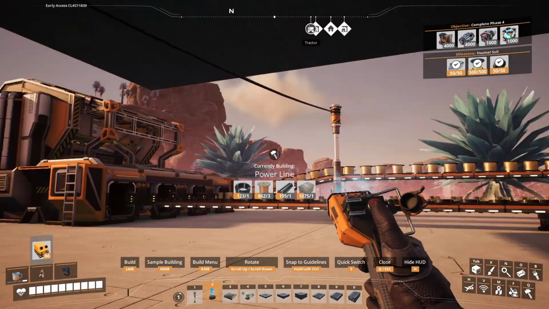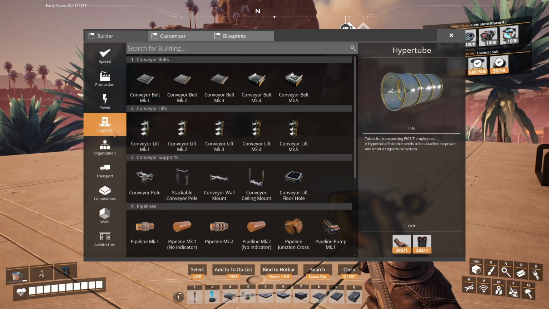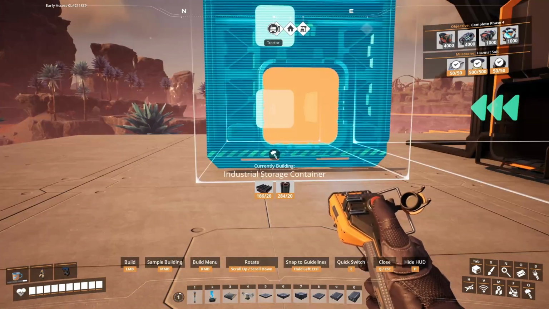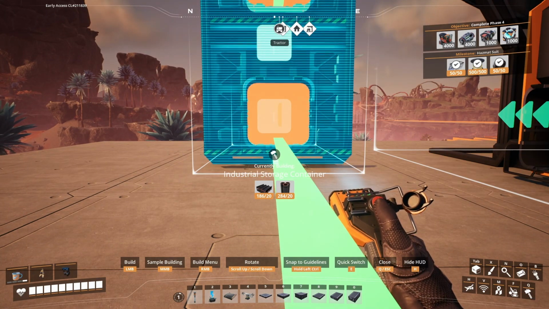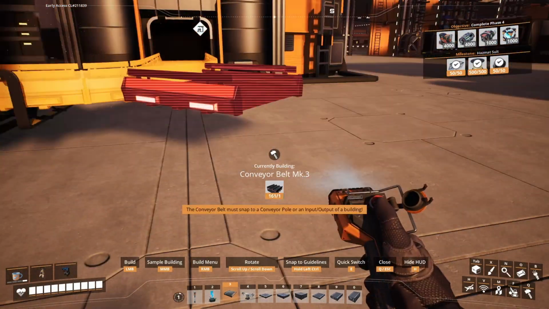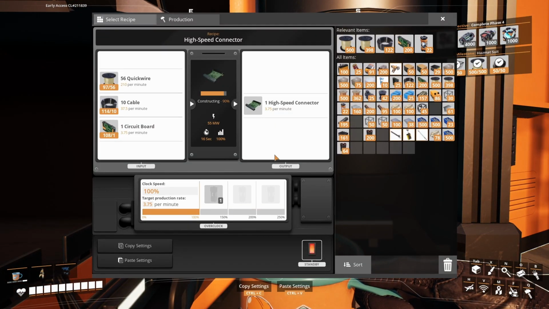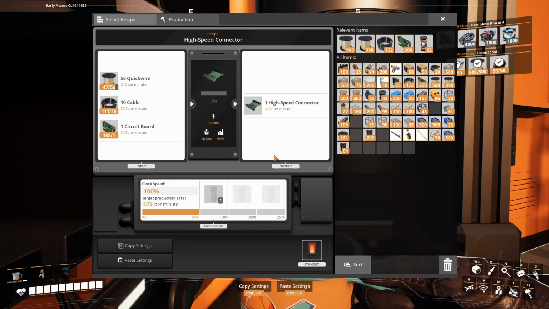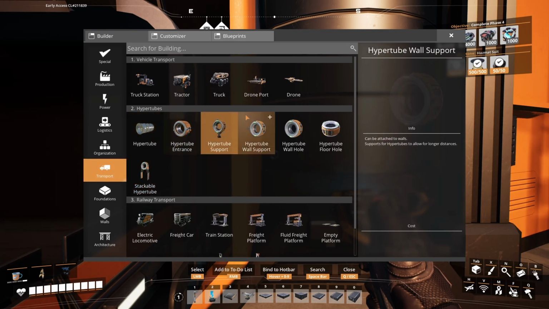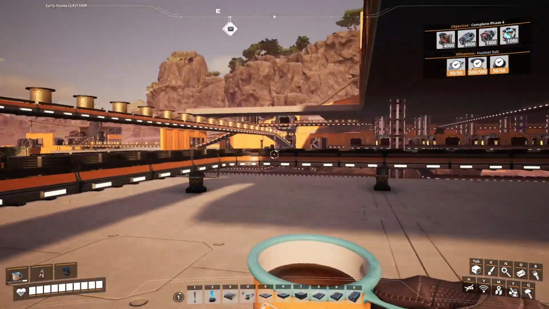But, whoops. Let's connect it up and get it running. I suspect I'm going to have to put in a storage bin back here for it. Oh, come on. There we go. That's probably okay. Look at that. Perfect. Okay. Are you making high-speed connectors? Yes, you are. 3.75 per minute. Excellent. And how many do we need for a drone port? 20. Right, let's go and have a look at something else while that's building up a stock.